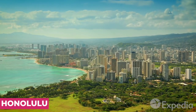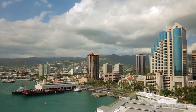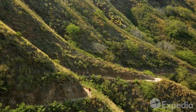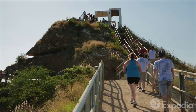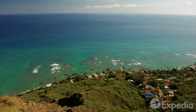Honolulu. No trip to Hawaii would be complete without spending time in Honolulu. This is by far the largest city in the island chain, the state capital, and a bustling, exciting place to explore. There's no shortage of things to do, but Waikiki is often a highlight. Waikiki Beach is actually a string of several connected beaches, with Duke Kahanamoku Beach being a popular choice for tourists and local surfers alike.